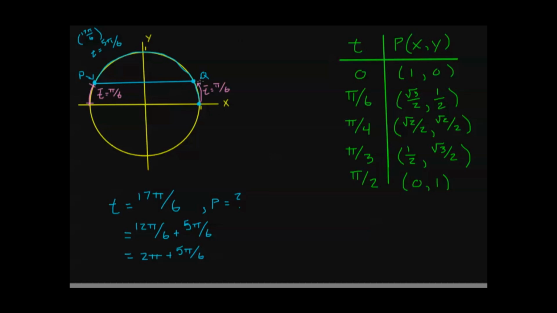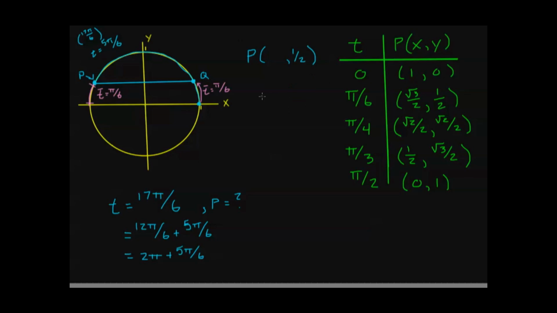Now, why is this helpful? Well, I know my line's a little slanted here, but if this line is parallel to the x-axis, that means that whatever the y value is of this point determined by pi over 6 is going to be the same as the y value over here, isn't it? So I know right away that because Q from my chart here has a y value of 1/2, P must also have a y value of 1/2.